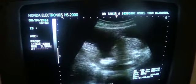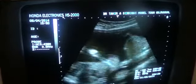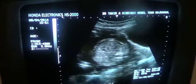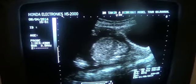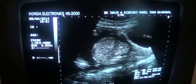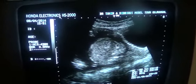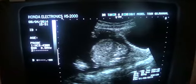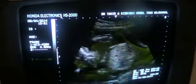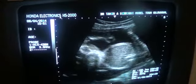Now this is the fetal body in transverse section, and this is fetus number 1. Why? Because this is the one that is close to the cervical canal. We label it this way: this is the urinary bladder, this is the cervix, closed os, and this is the body of the fetus. So the fetus that will be closer to the os, the cervix, we will label as fetus number 1.